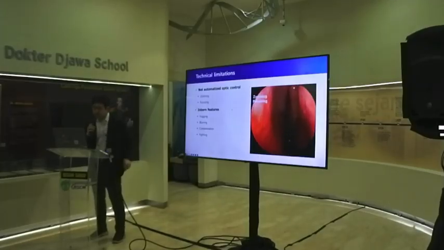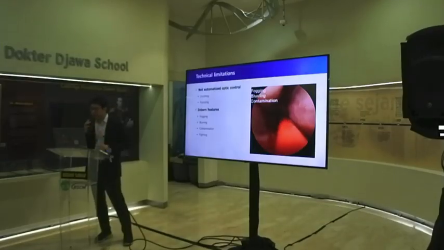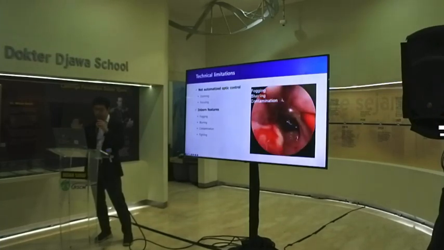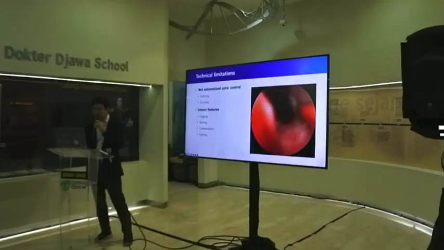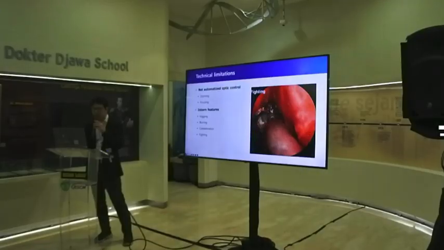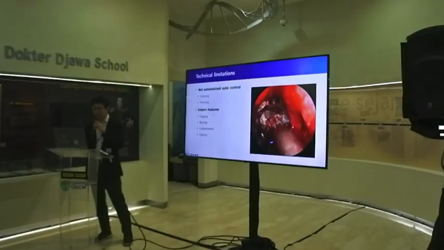While incredibly useful, endoscopic surgery has some technical limitations. The optic control is not automated, requiring manual zooming and focusing. You must also contend with issues like fogging, blurring, like in this video, and contamination. These are features of endoscopic surgery, so you should get familiar with these limitations.